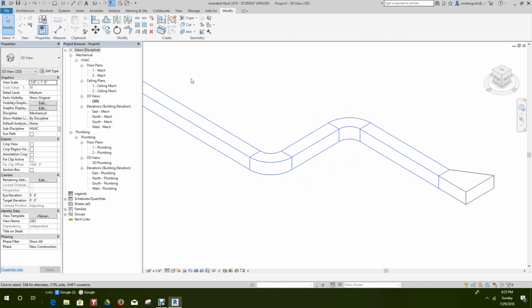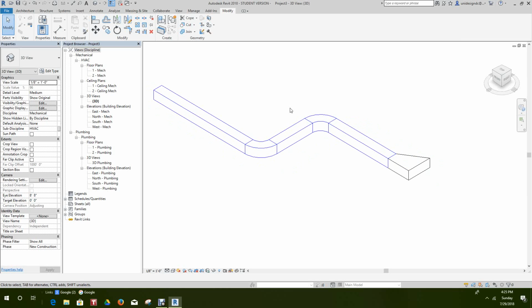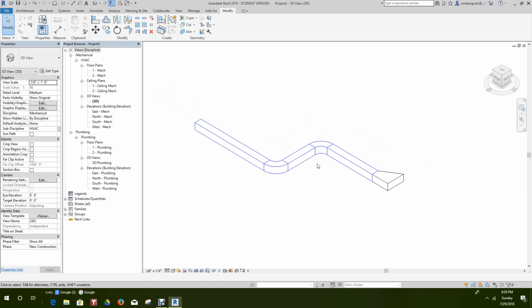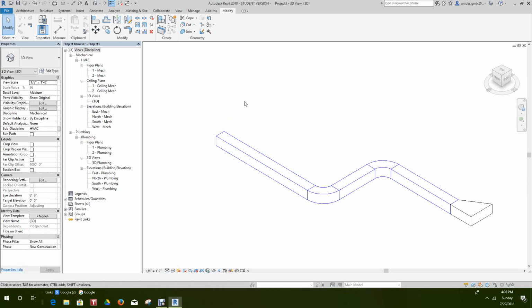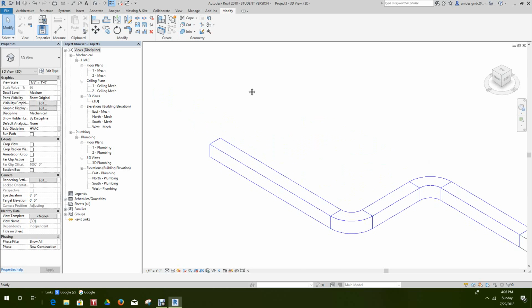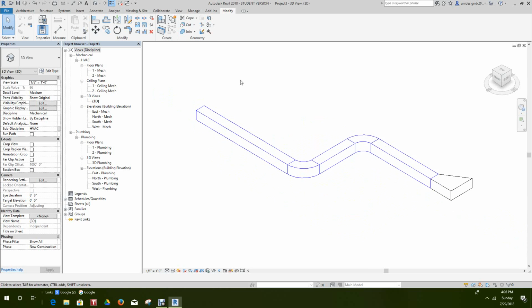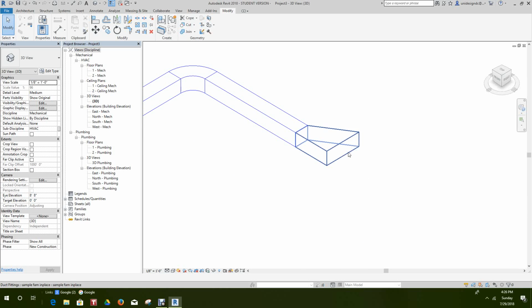So anyway, this is a duct case. So we've learned, we got the basics for all three family environments now. And like I said, when you go into this environment, you can create anything you want from what we learned. You can do revolves, you can do extrusions, voids, anything you like.